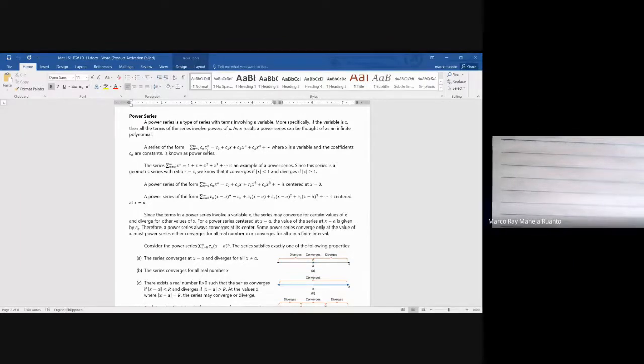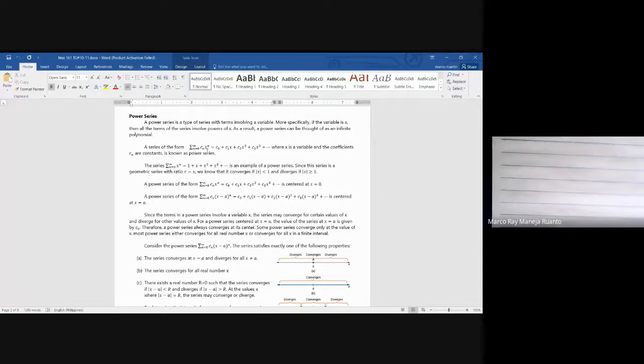So that's one of the purposes why we have a power series. Our difficult functions, we can break down into simpler functions, as an approximation, so that we can solve either their limits, their integrals, or their derivatives. Another purpose of the power series is that we can use it for approximations.